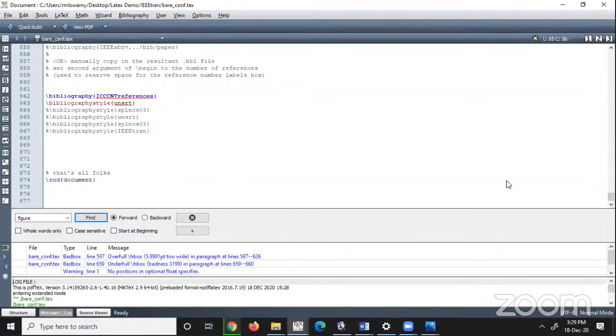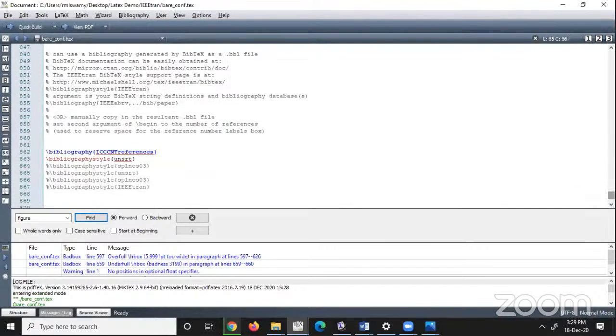In this case, I will show one example. I have used two approaches. I told you in the last class that I can use two approaches. One is the bibitem concept, another is the bib file concept. Here I am using the second concept. It's very easy, and most of the time we will use this one. Here I use slash bibliography, and in the curly braces we specify the .bib file.